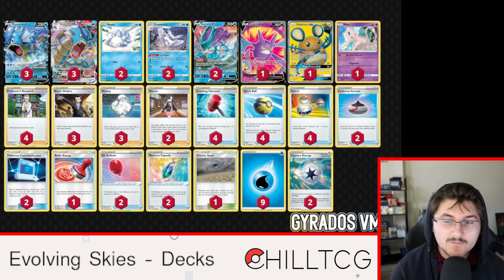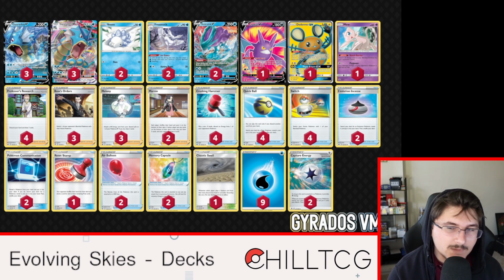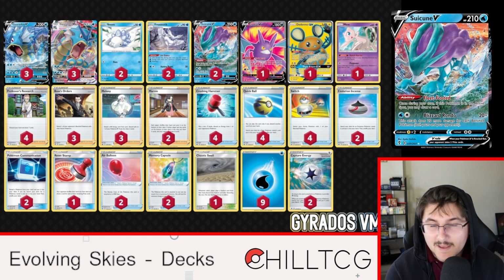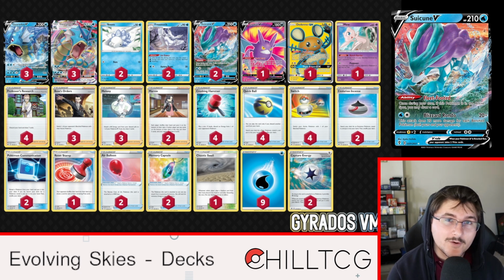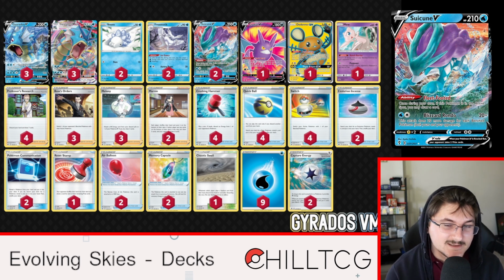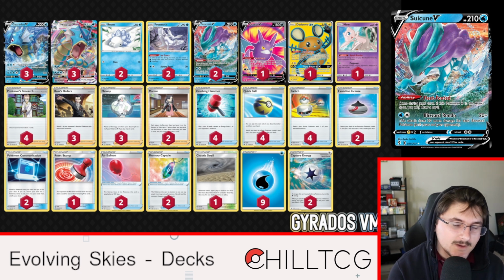So we also have Frostmoth. We're not running Capacious Bucket, which is interesting, but 9 energies to capture shouldn't be that necessary, especially with Melanie in here. 2 Marty and those 4 Crushing Hammers, like I said. 4 Quick Ball, 4 Switch, 2 Evolution Incense, 2 Pokecom. We do have a Reset Stamp in there, 2 Air Balloon, 2 Memory Capsule.